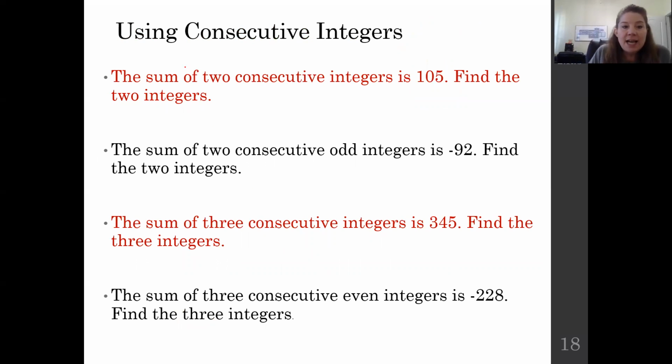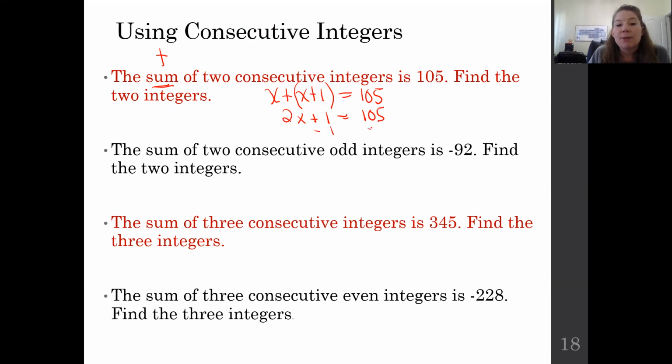So the first one says the sum, in math means to add, of 2 consecutive integers is 105. So 2 consecutive integers. So if the first number is x, the second number is x plus 1, right? Consecutive numbers. So then we would add those two numbers. There's the first number, here's the second number, is equal to 105. The reason it's plus 1 is because it's a consecutive integer, not odd or even. So now how do we get these numbers? Well, we can combine like terms. X plus X is 2X plus 1 equals 105.